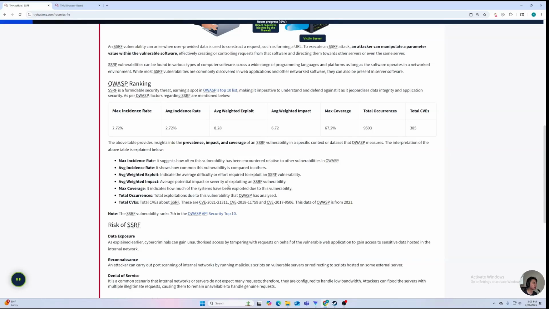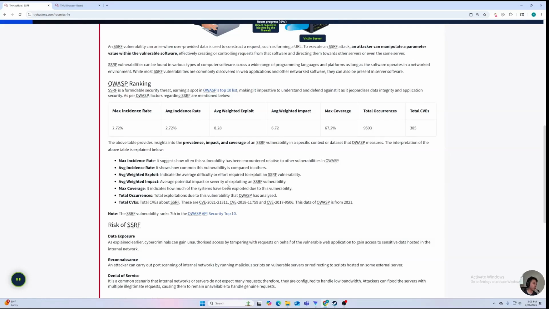As per OWASP, the factors regarding SSRF are mentioned below. Max incidence rate: it suggests how often this vulnerability has been encountered relative to other vulnerabilities in the OWASP Top 10. Average incidence rate: it shows how common this vulnerability is compared to others. Average weighted exploit: indicates the average difficulty or effort required to exploit an SSRF vulnerability.